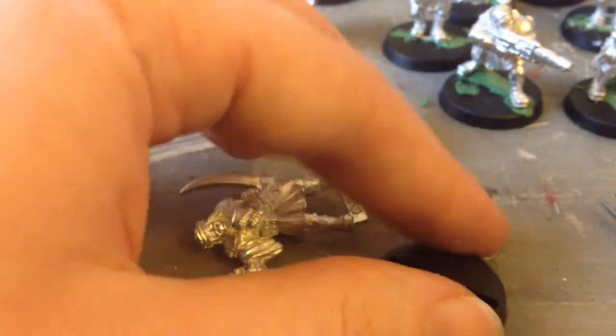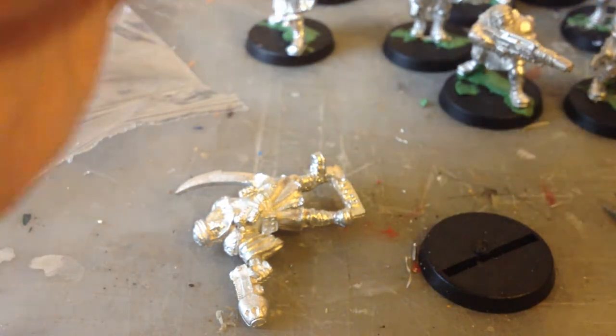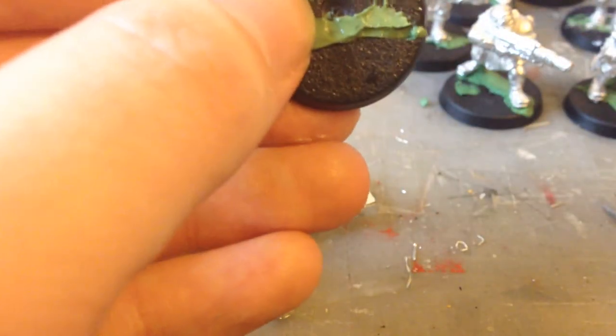And back to work on Monday, which is going to be sad. You know, if you've enjoyed watching more than one video from me a week and me sounding a bit chirpier than normal, well, make the most of it, because come Monday, going to be working, going to be miserable, going to be painting, you know, half a mini's hair every week, and that's it. It's going to be sad times until about Christmas time then. But Christmas time's good. And then in the new year, first half of the year, up to summer, things are always a teeny bit easier. For me, it's always this time of year that gets maddeningly busy.